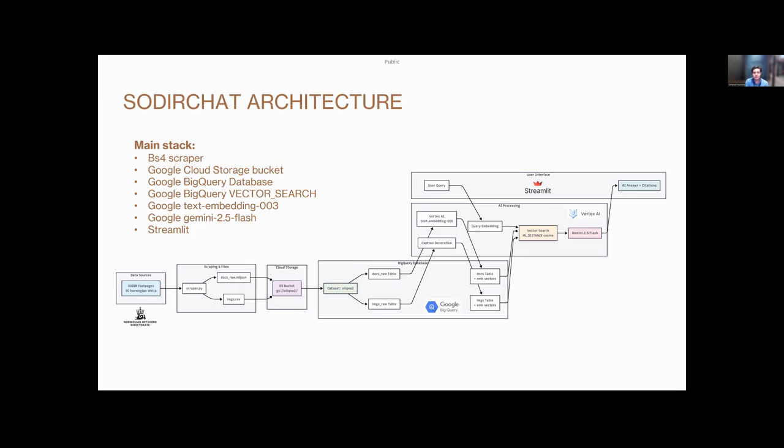When the user wants to interact in the chat, Gemini 2.5 Flash is the model that generates the answer, running the vector search inside BigQuery, and then the result comes into Streamlit. So this is the general architecture.